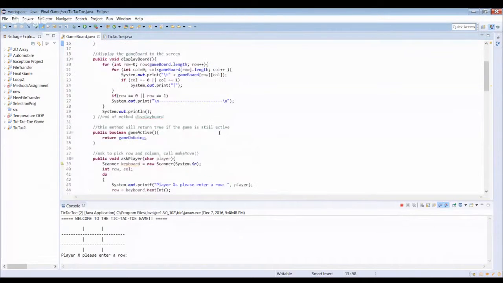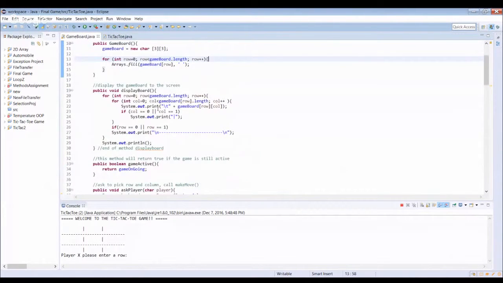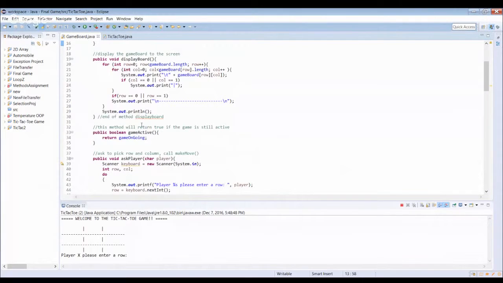In game board, I already explained that this displays the game board, and here I create a boolean called game active. Because the game has started, it's going to keep returning true until the game is completed, and then that's it.